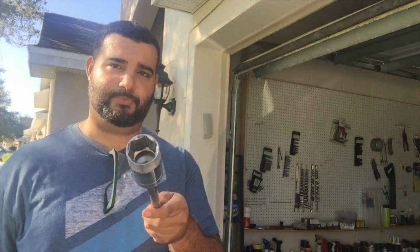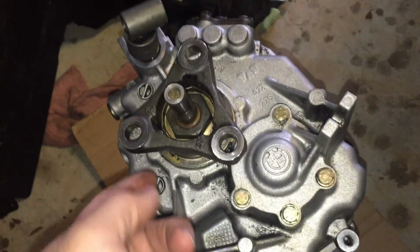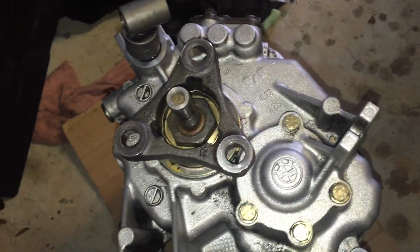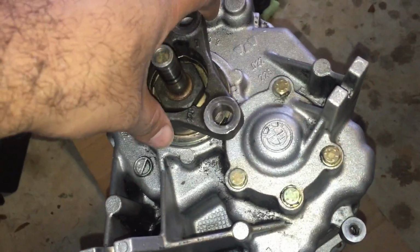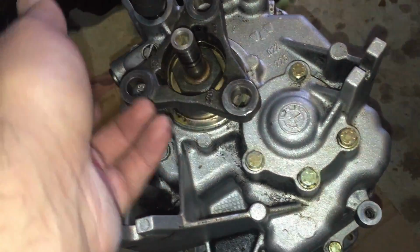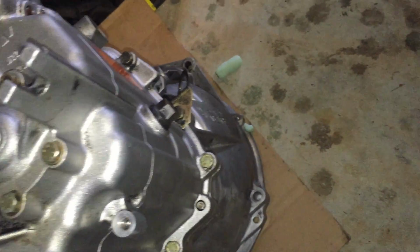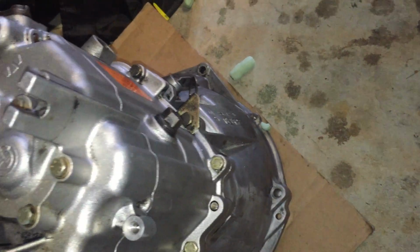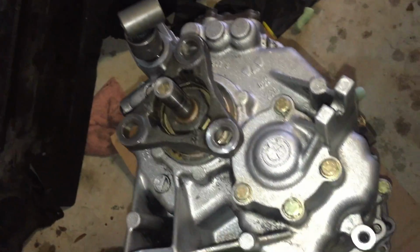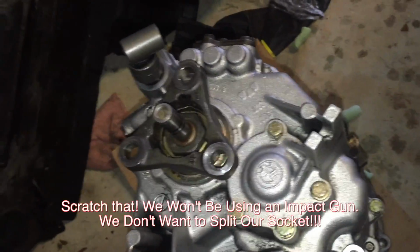Stick around. All right, so the next thing we're looking to tackle is the rear output flange seal here. I've read that every time you put in a new transmission, you should replace this seal and also this seal towards the input spline. I think that's what it's called. So for those two seals, I'm going to see if I can get an impact gun to get this bolt out and get that seal out.